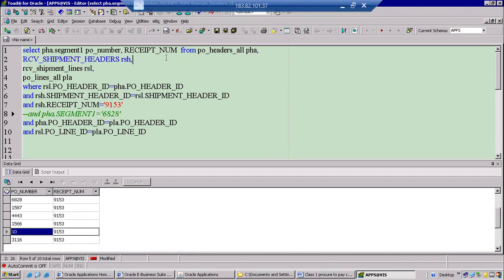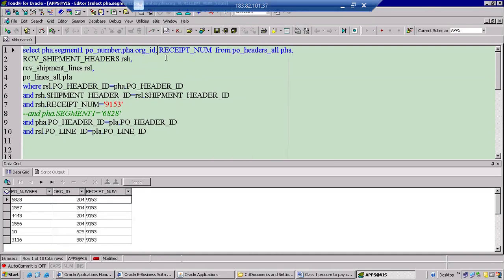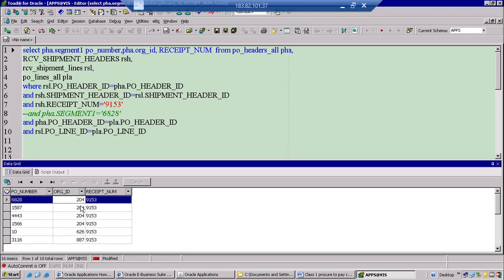ORG ID means your branch ID, RSH or PHA dot ORG ID. You see ORG IDs are different here. These are all different operating units, 888, 889.